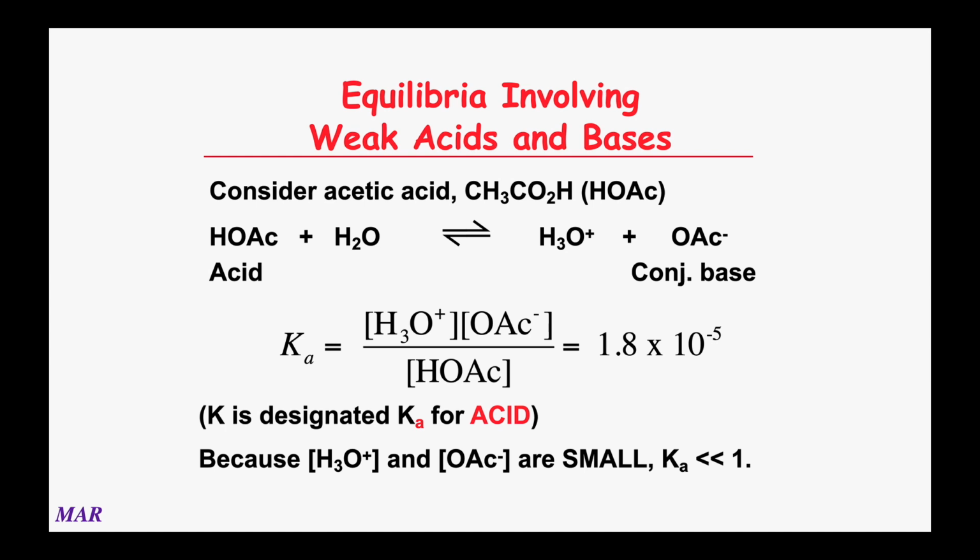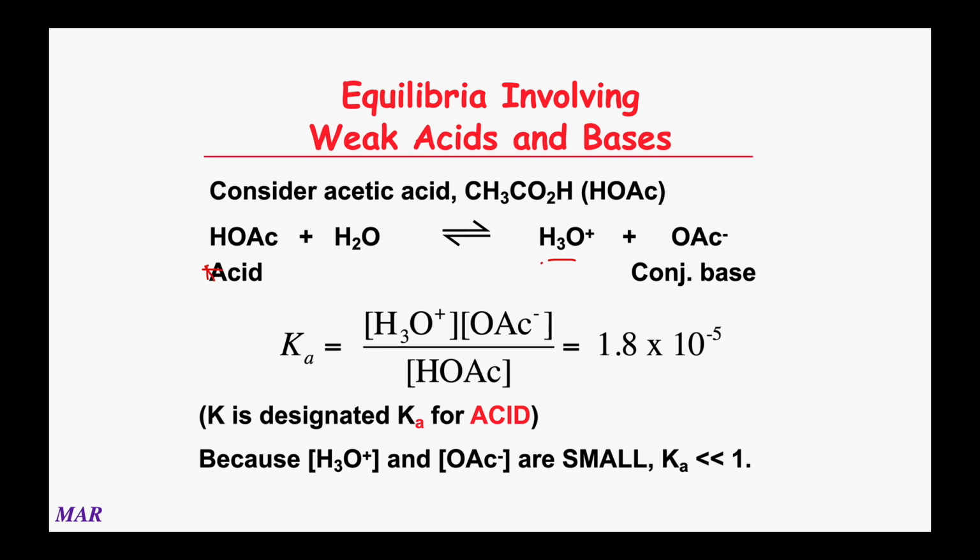You'll also have some conjugate base around. It's all related by the hydronium right there. So Ka is an acid dissociation constant. It's mostly used for weak acids. And the form of these Kas is always the same. It's acid plus water making hydronium and the conjugate base. So Ka equals hydronium times acetate divided by the acid itself.